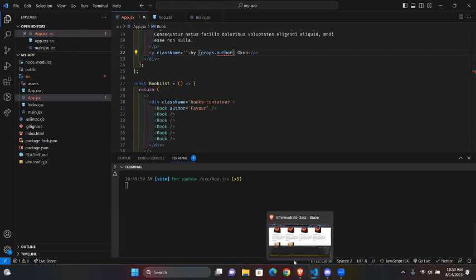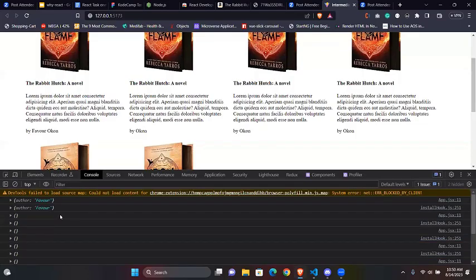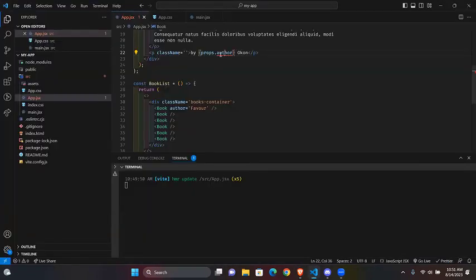Forget that it's duplicating some of them. So the very first one picks the first component. I am given an author, and it's saying that at this point, before Okon, I should put that author's name. So that's why I'm getting props.author.